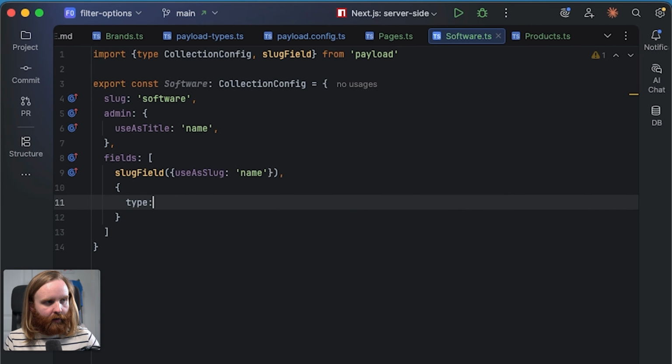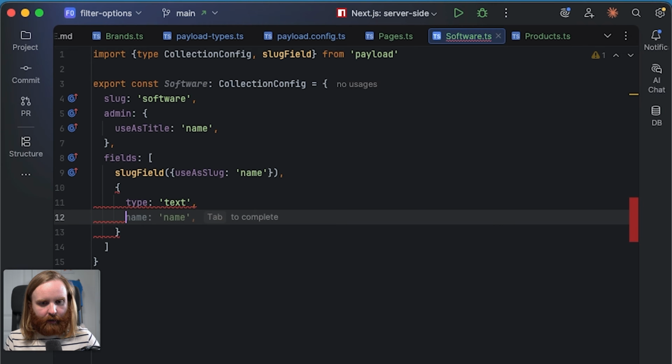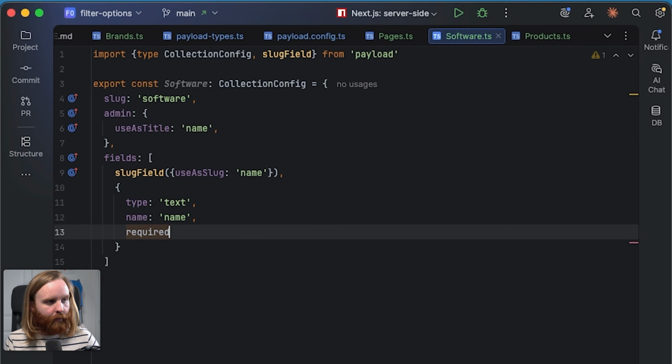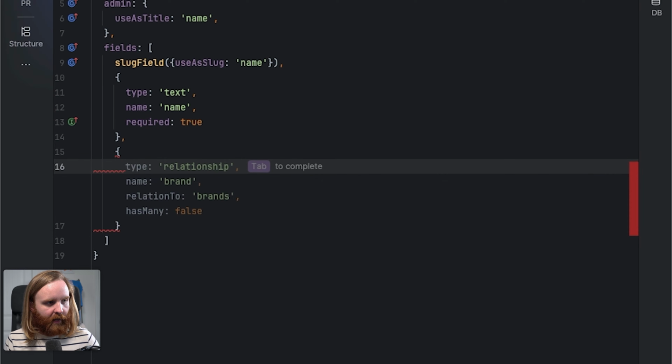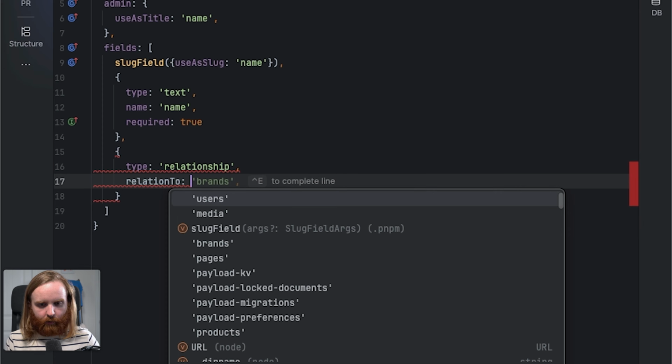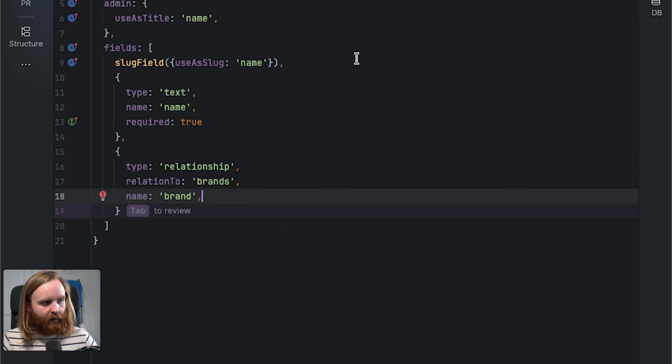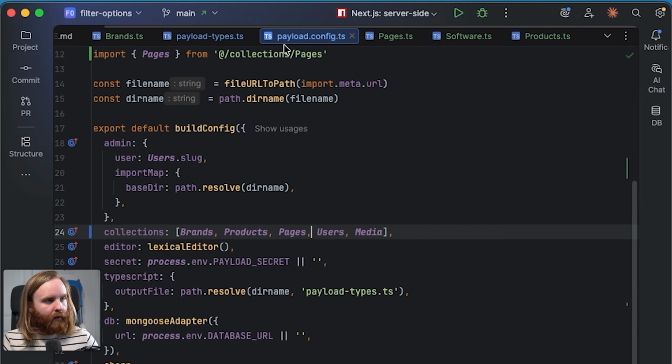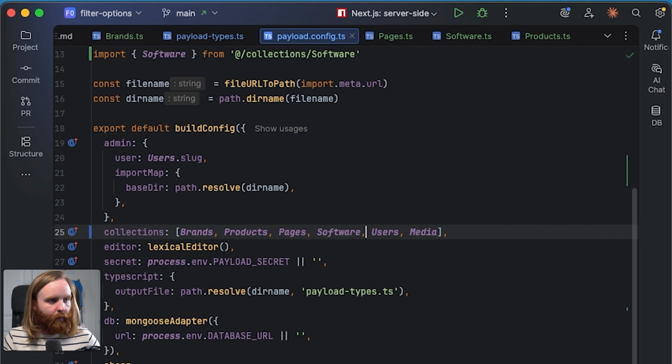Then we need the name field, which will just be a text field with the name of name, which will be required. And then we'll have a type of relationship field with the relation to our brands with the name of brand. Then we can come over and register this collection with the software collection here.